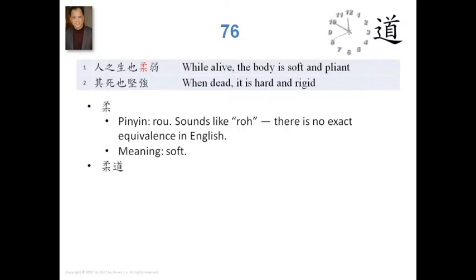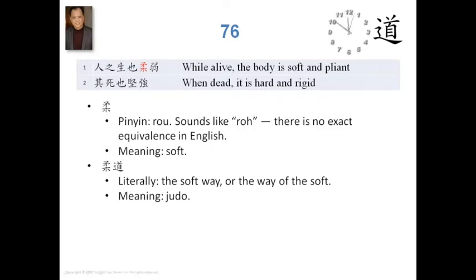So specifically, that term, especially for those of you who are into martial arts or what Bill calls martial science, has the literal interpretation of the soft way or the way of the soft, but that is not the true meaning. The real meaning of that term is judo. So judo, you can think of it the other way. Judo is literally the way of the soft. And when you look at judo practitioners, it becomes clear why they will call it the way of the soft.